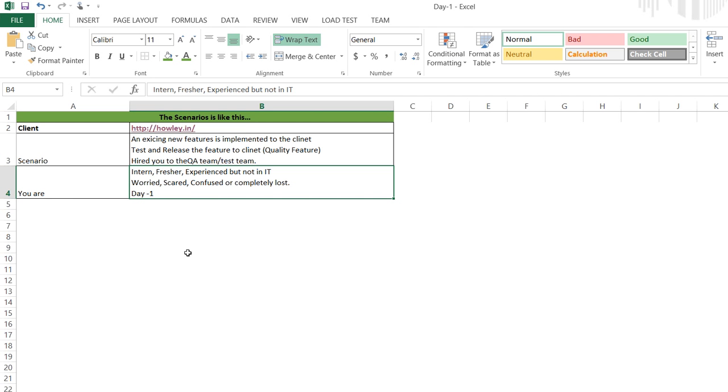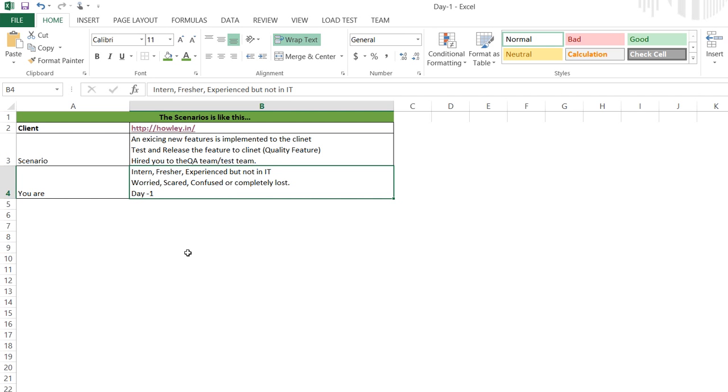You may have experience in another field and you're trying to get a job in IT. So when you first hear about the activities you're expected to do as a QA engineer, say the project manager or the QA manager tells you, you need to test this and let me know the results. Based on your results, we are going to release into the market. So there is a high responsibility on your shoulders.